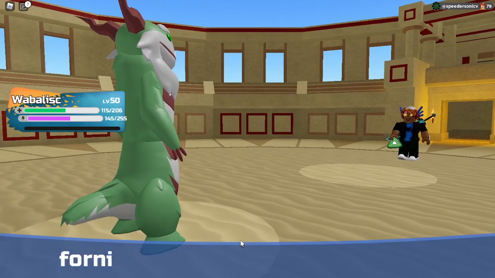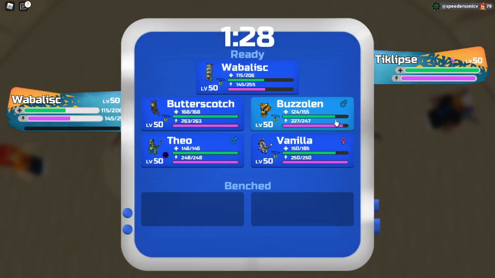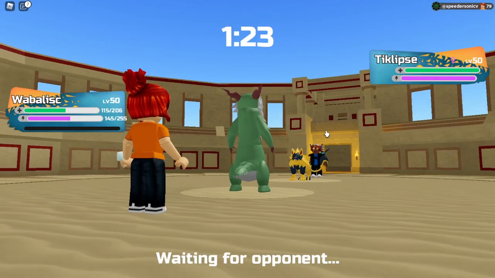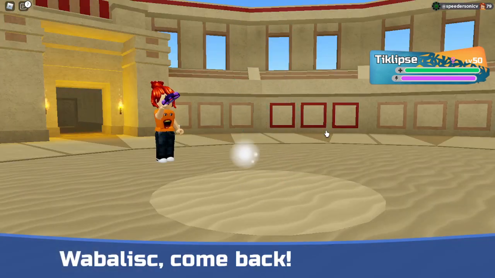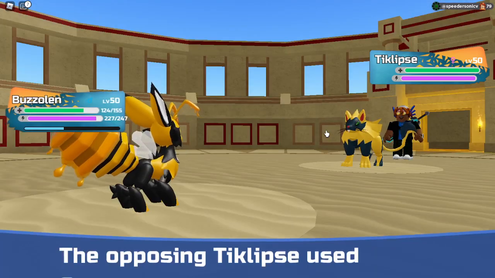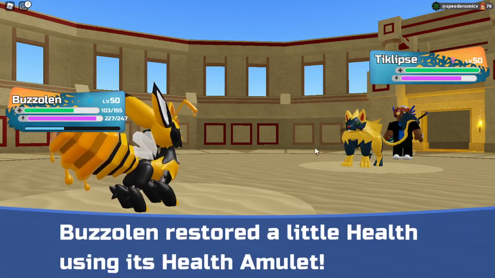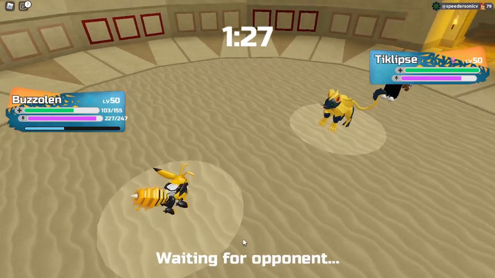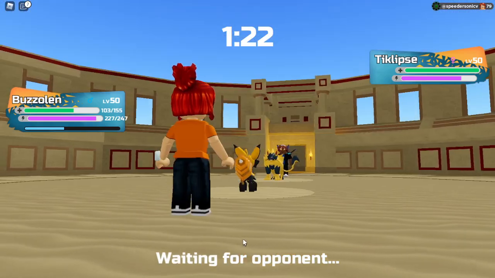I love keeping it. It's actually two Clips. Okay, I don't want to stay in versus that. And its Luminous Roar is going to do a lot of damage. So I'm going to swap into Buzzolen, which actually resists the Luminous Roar because it's part dark. This is perfect for us. Perfect. Now we can click our Baneful Bash on most likely the Zeppelin. We will outspeed the Zeppelin, so if we do over half, we can definitely stay in.